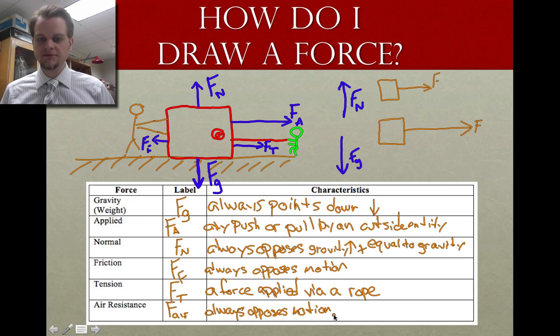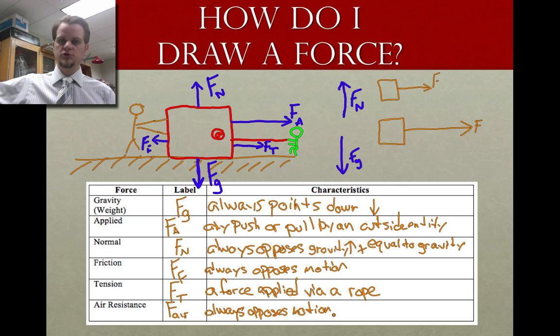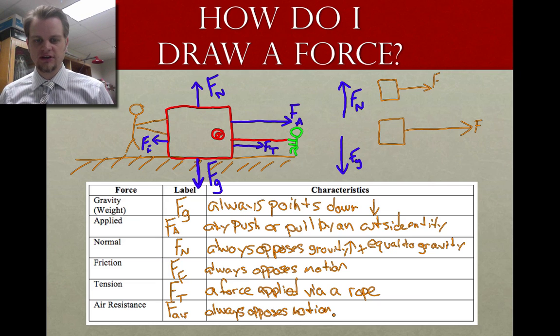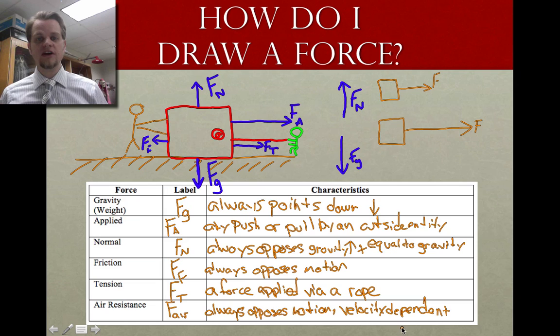Okay? If you think about it, when you put your hand out the car window, which way does it move? It moves back because you're trying to go through air. Air pushes it back in a sense. It slows you down. Now, here's the other part about air resistance that is not true about friction. The air resistance is velocity dependent, okay? What that means is the amount of air resistance, the amount of force, is dependent on how fast you're going.